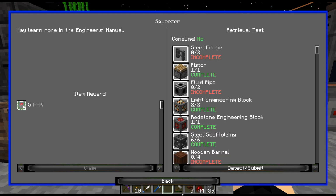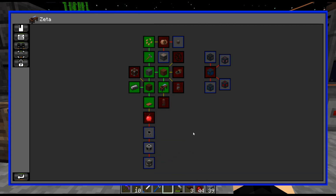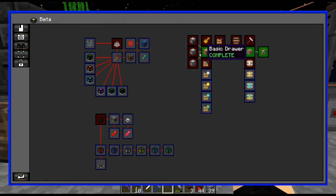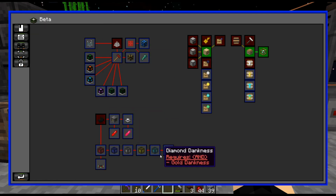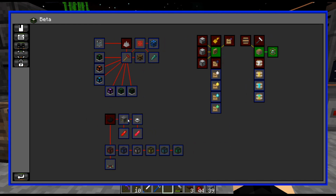You need oil and something else. I can't remember. The fermenter and the squeezer. You put these two together in a refinery and it makes diesel. But yeah, before we do that, we're going to have to get into some Actually Additions. And I don't know which chapter that's under. Oh, there it is. Yeah, it's right up the top. Oh, here it is. There's only about five things for Actually Additions.